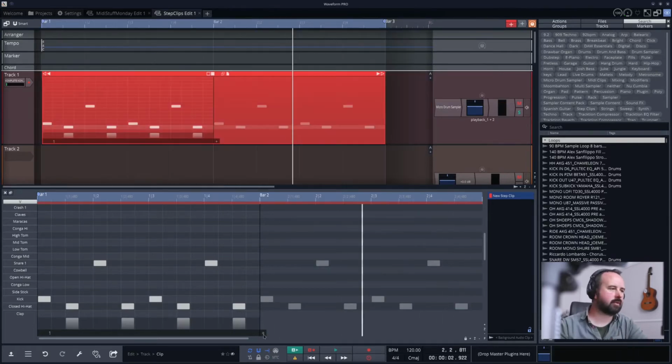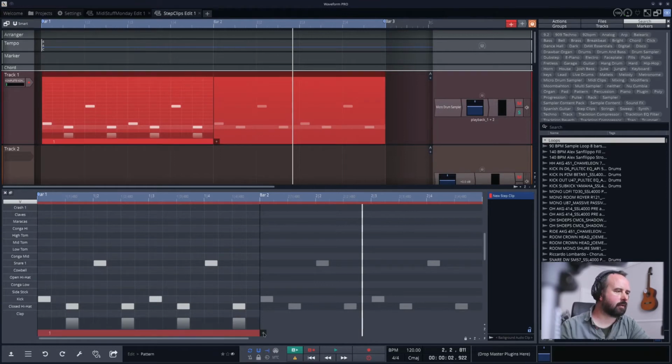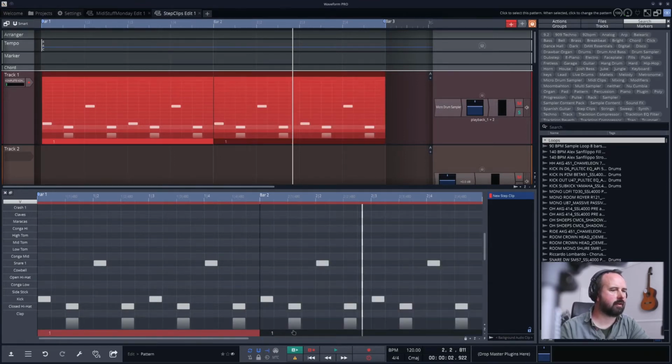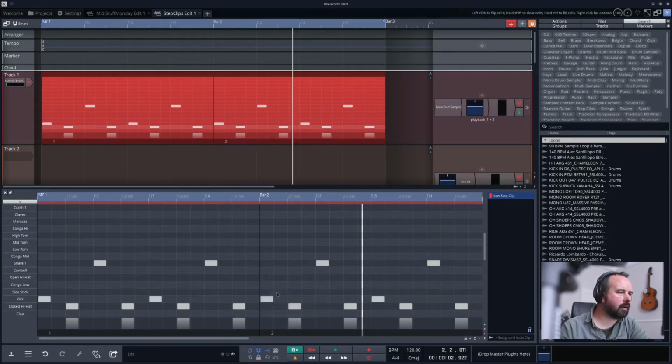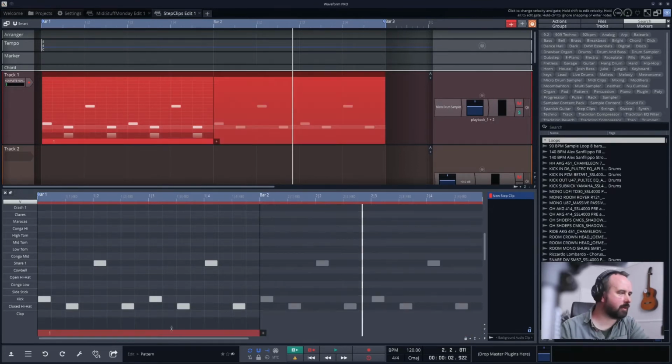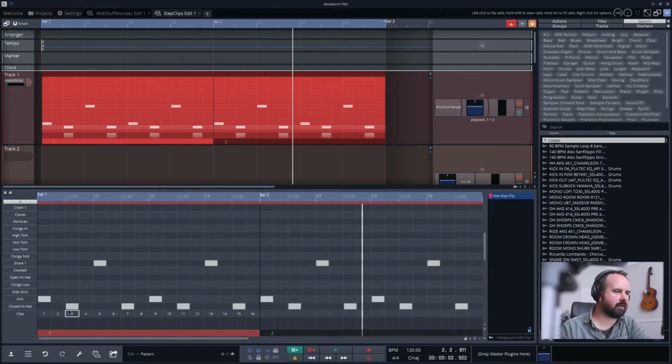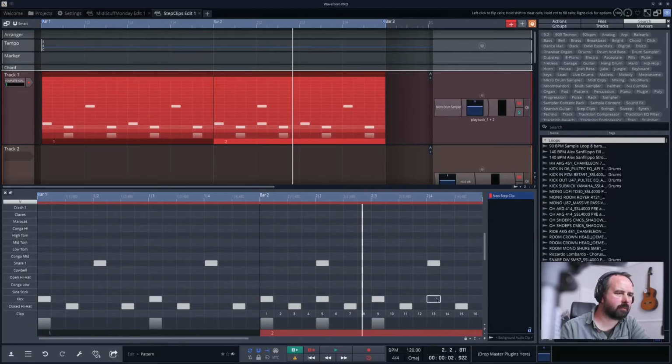Now say we want to do something different in the second bar. So you can either press the plus, and click on variation like that, and then change this variation to a new variation like this. And then you can make changes. The easiest way to do it is right click on the one, add pattern section at end, and it gives you the next pattern in the sequence. So we can totally change all of this if we want to. So let's do, just so we can hear the difference, let's do 4 to the bar.